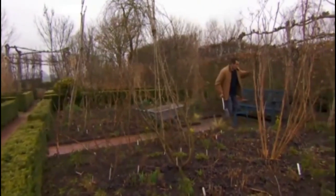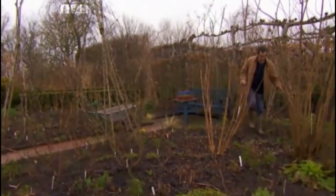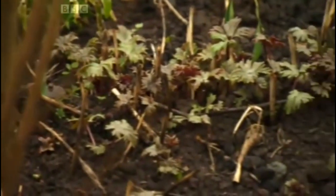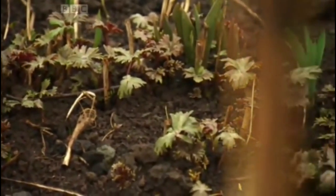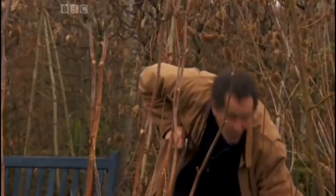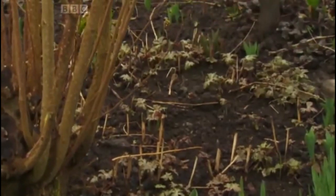Now over here, there's a really good example of how herbaceous perennials tend to grow. This is a monkshood, aconitum. And you can see that it's created a kind of donut effect. You've got this circle of fresh new growth coming up. But in the middle, it's very sparse, almost died back. And that's the old part of the plant.